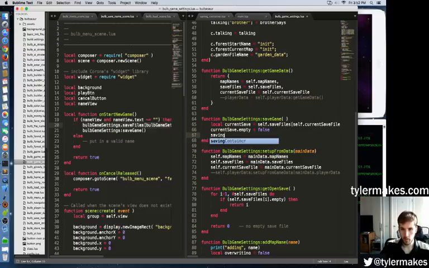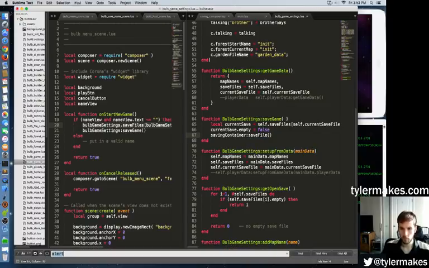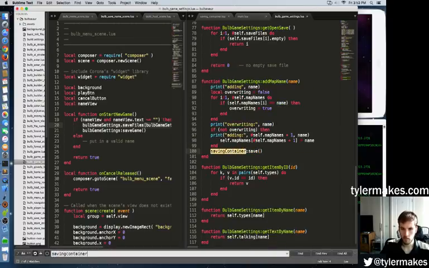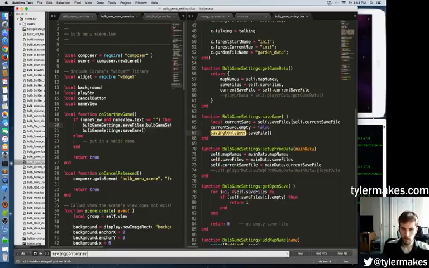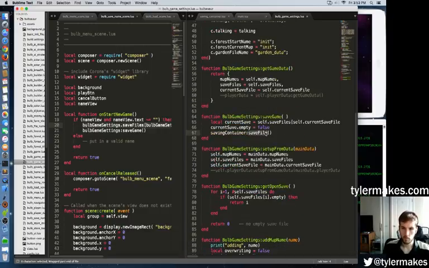Now we're going to go to the saving container, save file. Interesting.